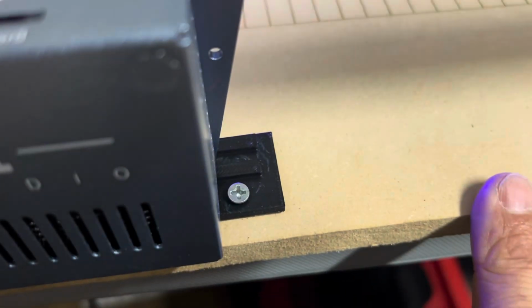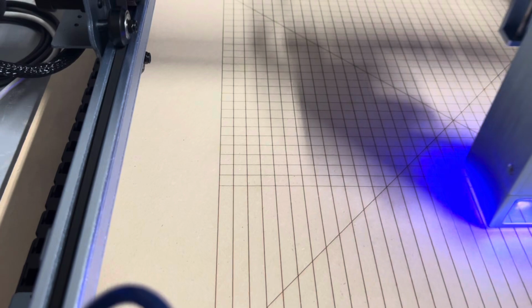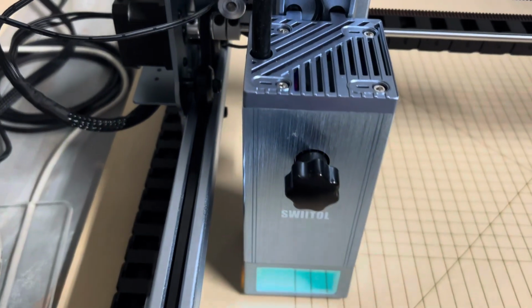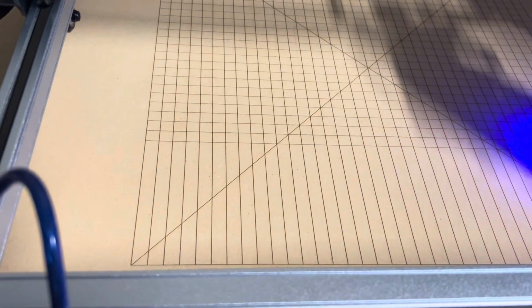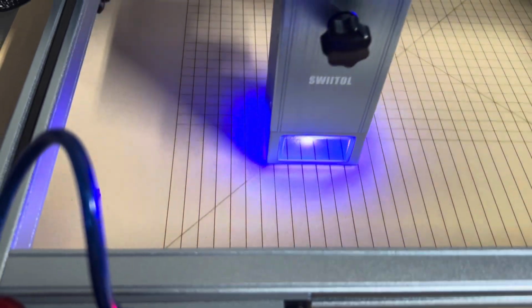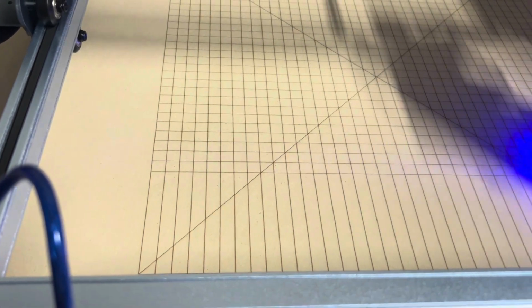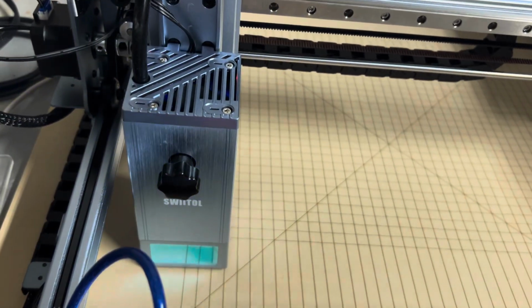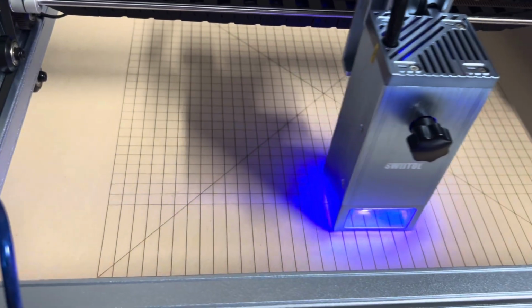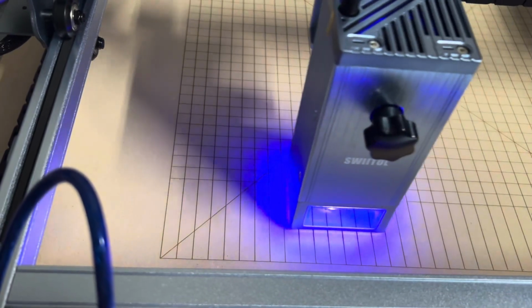I'm using a half inch MDF. Yeah, these boards, they come in handy for placement of your work without a camera.